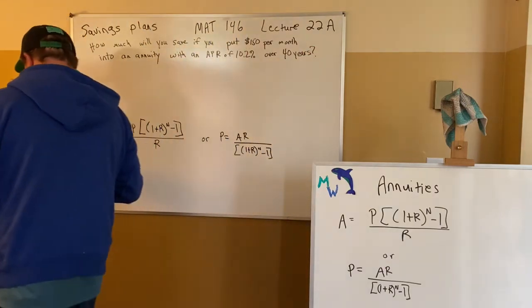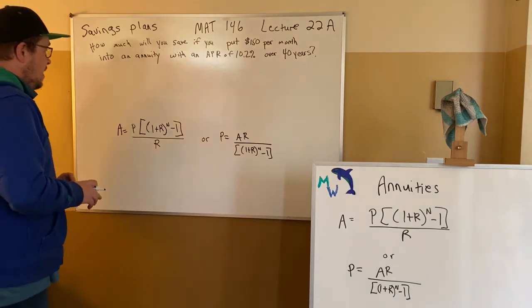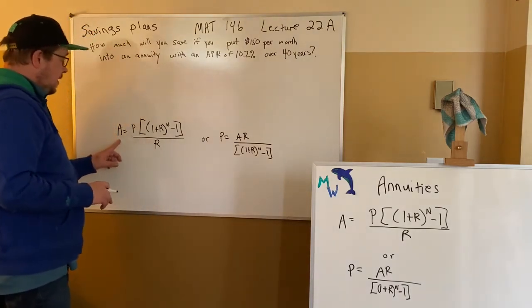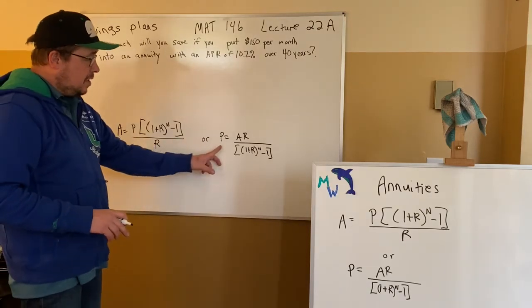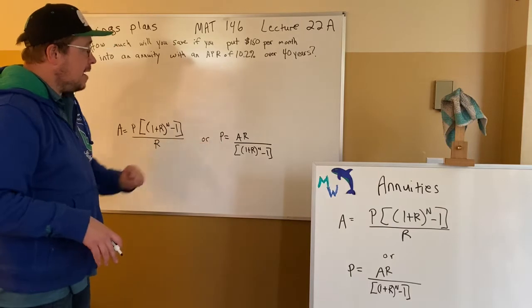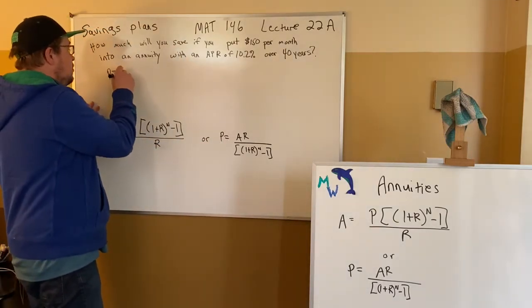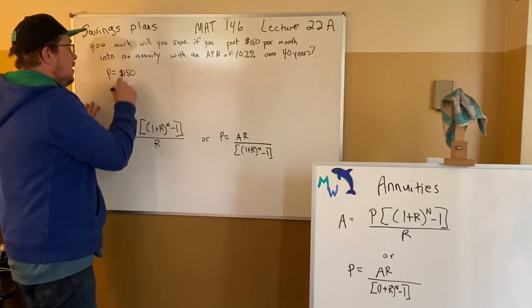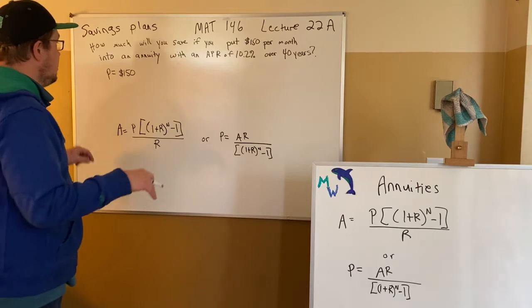Okay. And so when I look at this, I come back and I have all the numbers that I need. First of all, I'm looking to find A. So I'm going to use this formula. I want to find the account balance in the future. I'm not doing the one where I need to know A in order to find P for the principal. In this case, I know the payment is going to be $150. So P is equal to each time I'm putting in $150. And that's it for the payment. That's my own money going in, but it goes in a bunch of times.